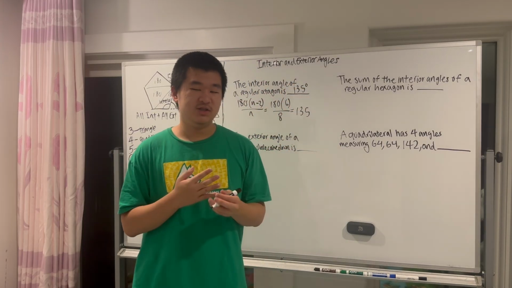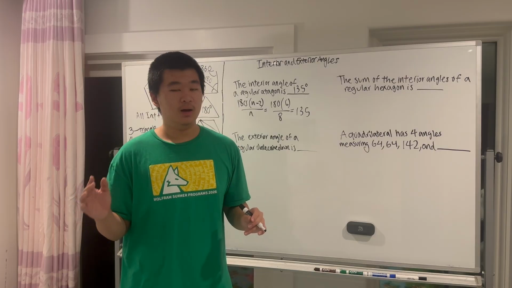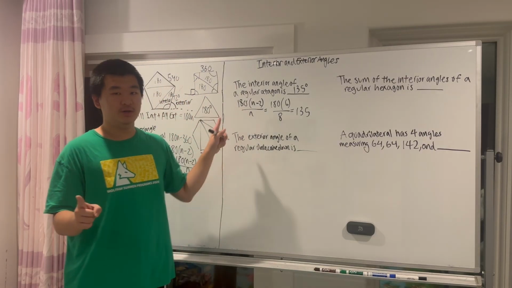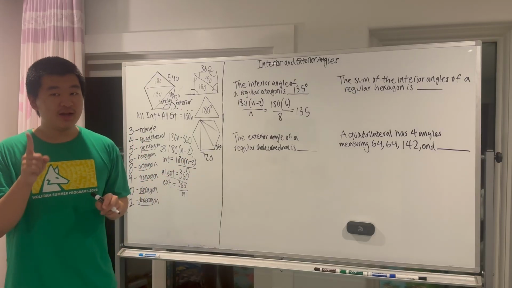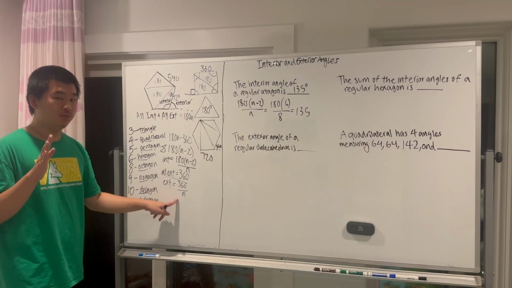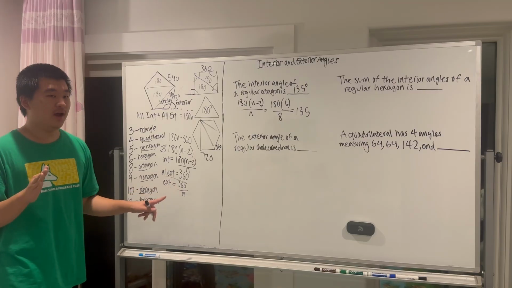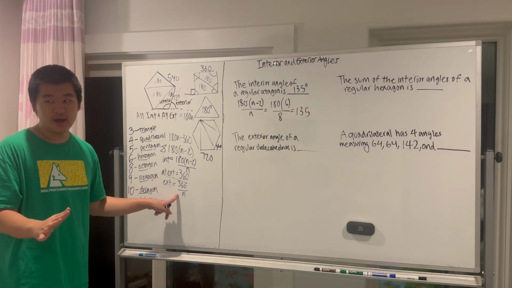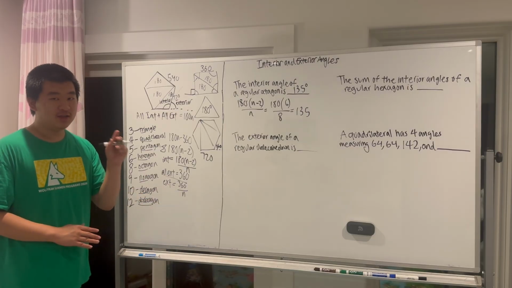But this is not my favorite way to do this at all. In fact, I don't recommend doing this. Because instead of doing this fraction, what we can do instead is find the exterior angle and then subtract. The exterior angle formula is way easier. It's just 360 over n, right? 360, this never changes. So all you have to know is 360 over n. 360 over 8, that's 45.